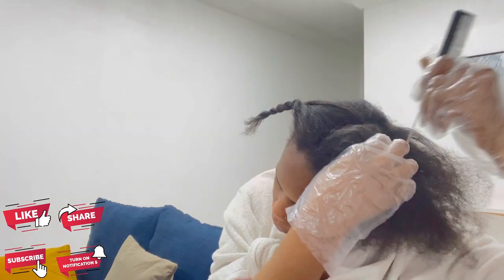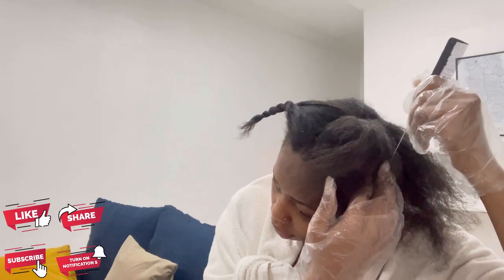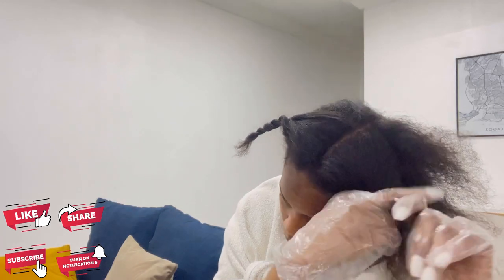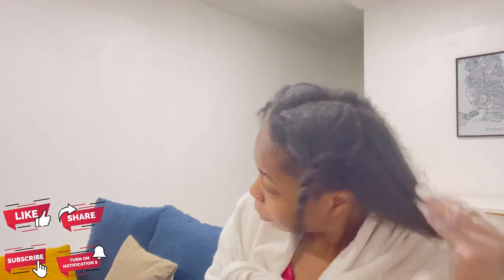Do the same thing under the side. Ooh. Oh my God. This new growth is new growing. Oh my God. Okay.